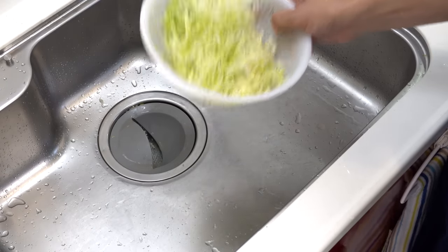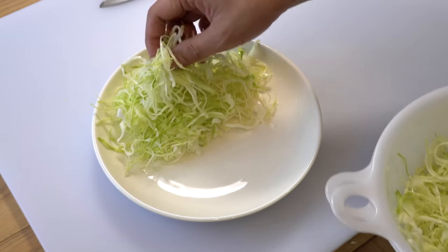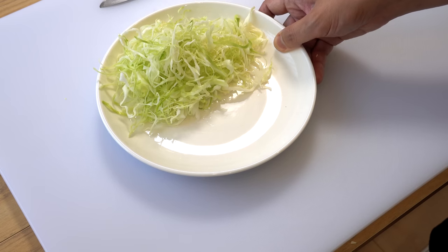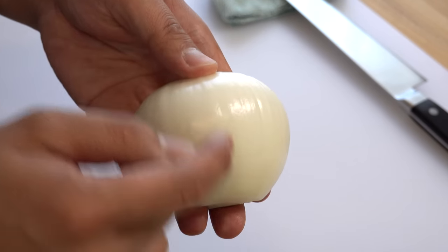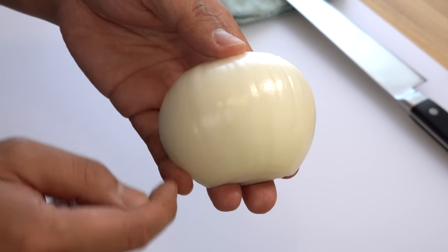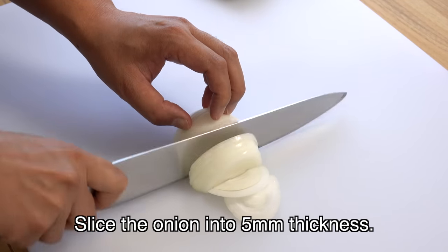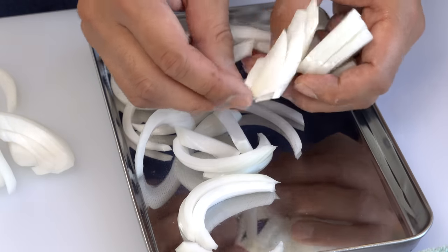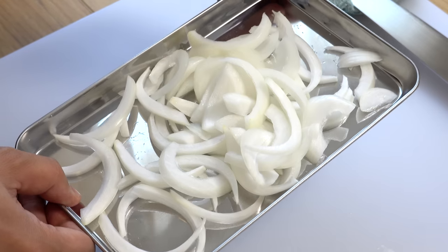Finally, shake off any excess water and plate the shredded cabbage, leaving one side of the plate open — that open space is where you will serve the ginger pork. Next, let's cut the onion. When slicing the onion, please cut it along the grain. By doing so, the onion will retain its crisp texture even after sauteing. The thickness of each slice is about five millimeters. After slicing, please separate all the layers, which will help them cook faster in the pan.